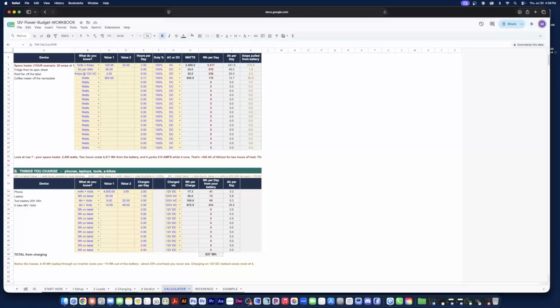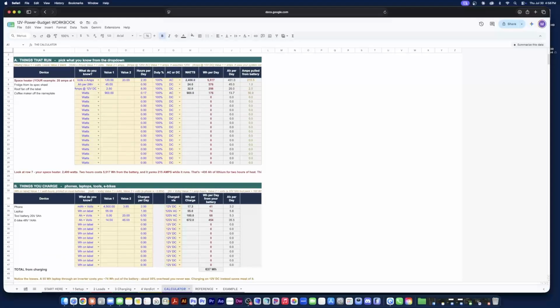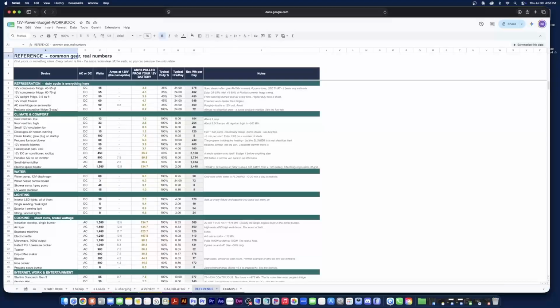And this page here is simply a calculator. It just gives you the ability to just plug some stuff in. Things you charge, things that run all the time. Just plug some things in there and see what you got, what you need. And then, before you plug it into the load tab and put it in the overall calculation, you can kind of do some upfront work here and see what you need to do. So that's all the calculator tab does.